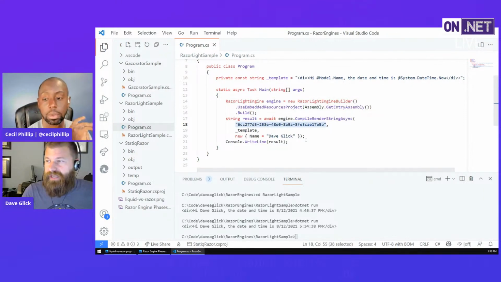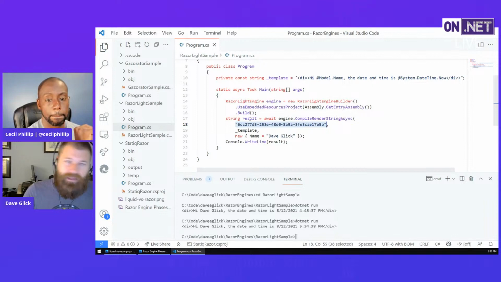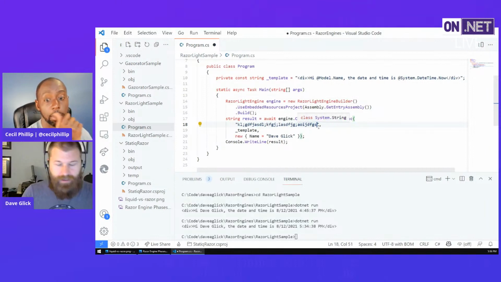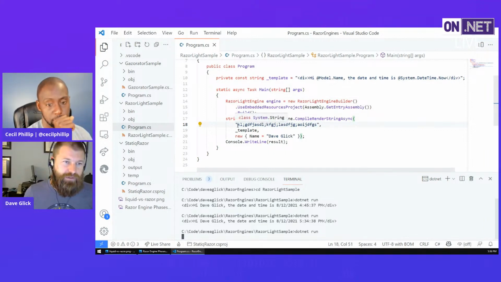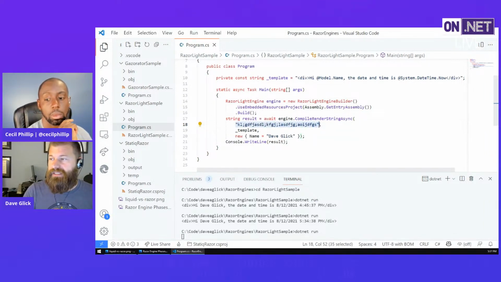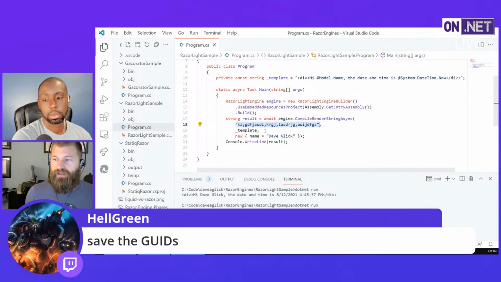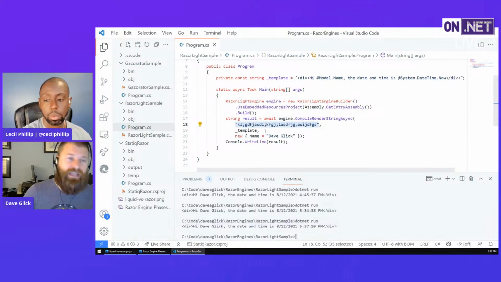The RazorLight engine has built-in caching. And this string here, it could be anything, right? I could do that and we'll run it. It can be whatever. I've seen people use timestamps sometimes, which is helpful for this. You could hash the content. That's another way of doing a cache key. But the idea is this key is what tells the engine for a given template whether it can reuse the compilation it previously created for that template, or whether it has to create a new compilation and take a little longer. So that's just to help with that process.